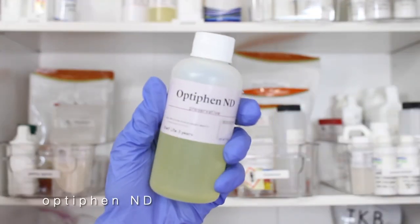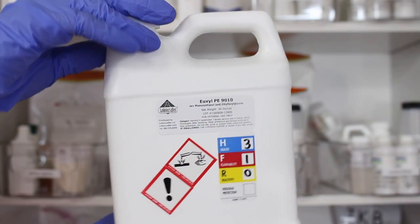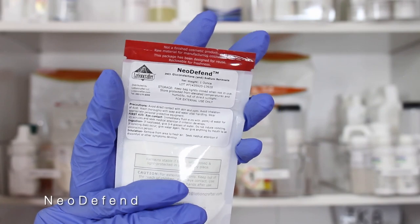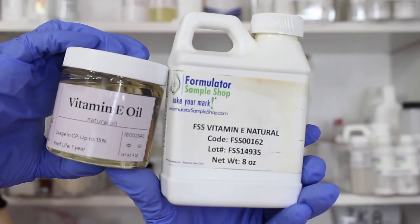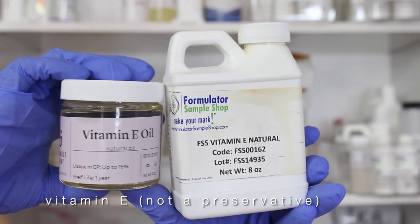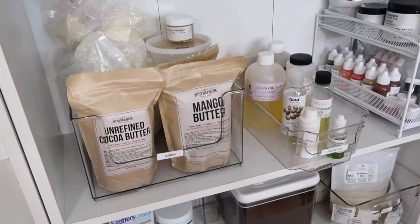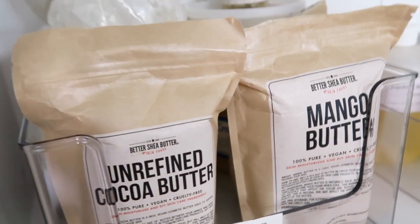Optifin ND, recently got it and I am enjoying it. UXL PE 9010, I like it. Neo Defend, haven't worked with it in a long time. And then Vitamin E, this is an antioxidant, not a preservative, but I like to add it to my anhydrous products.